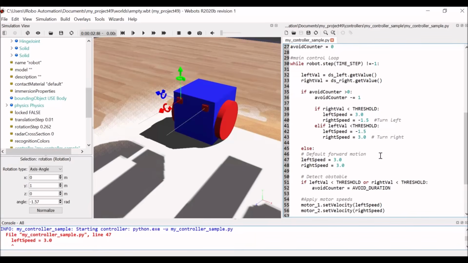Yeah, here indentation is required. Save the program, reset, run.